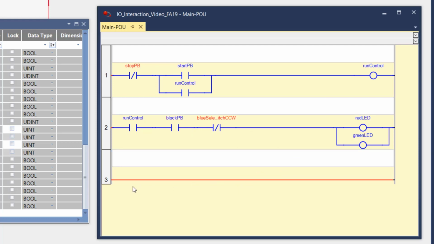It's running because in this particular version of software, and this is the Allen Bradley or the Rockwell CCW, which is Connected Component Workbench, I see that there's a red line here and I've got power flow.